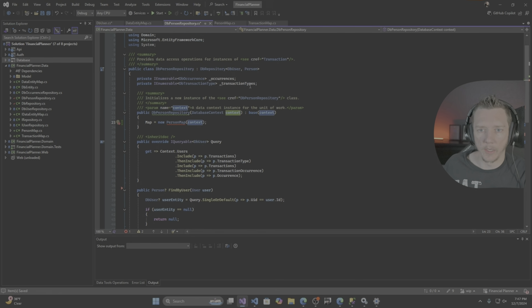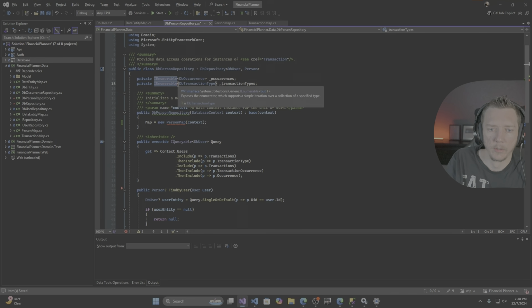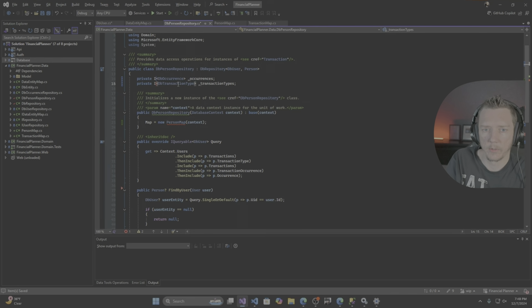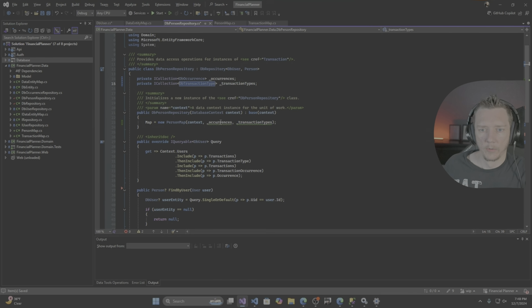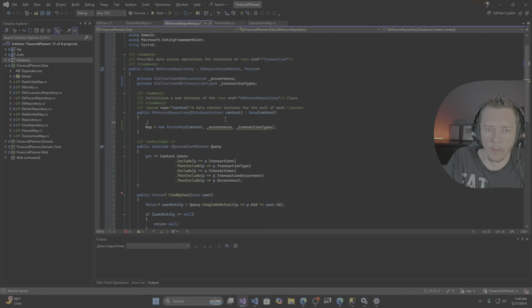Let's go ahead and say we already have backing fields for them. Well, so that's cool. Let's make those initialized though. Let's do a collection. So that resolves our issue there, but now let's actually initialize them.